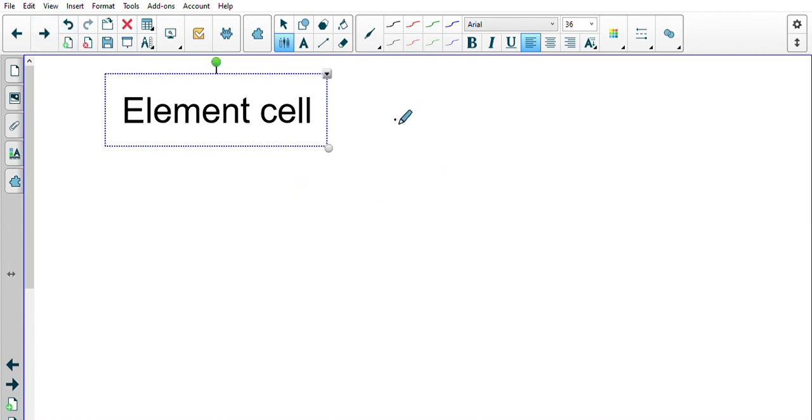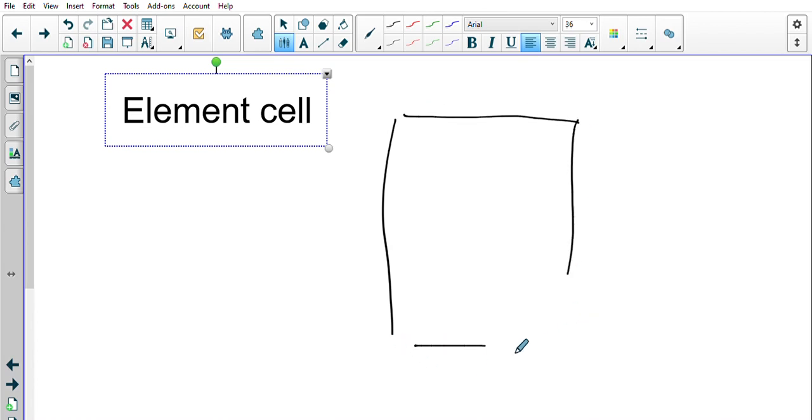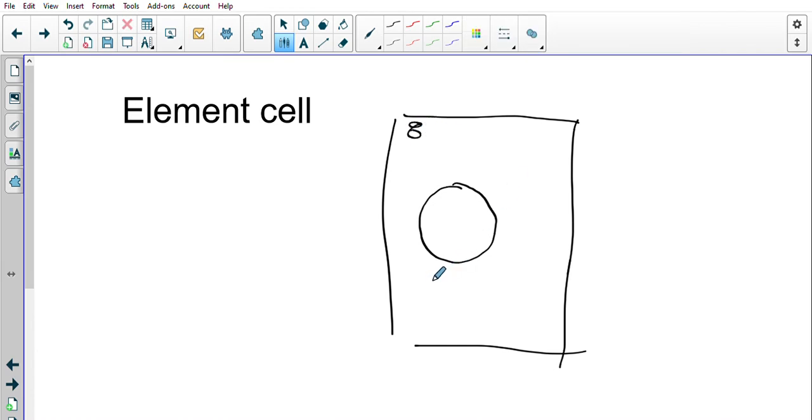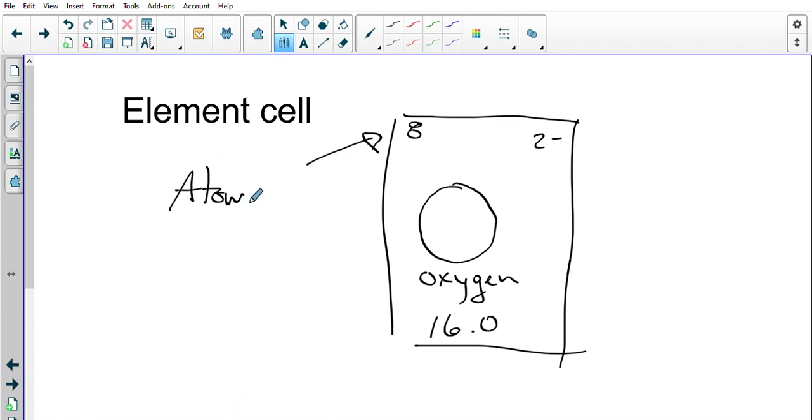And so on the periodic table, I talk about the elements being made up of cells. And so you've got cells such as element number 8, and that's oxygen. It has a certain amount of information within there that we can learn from. So up here we call the atomic number, and that's the number of protons. And that can also be the number of electrons if it's a neutral atom. Okay, so the same amount of positives and negatives.